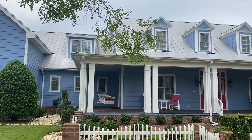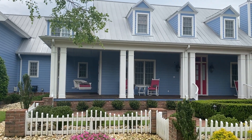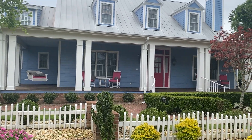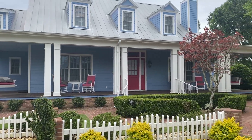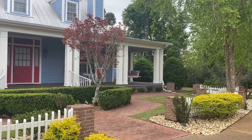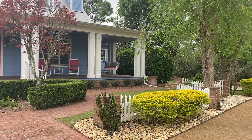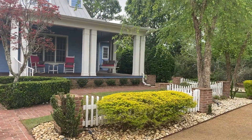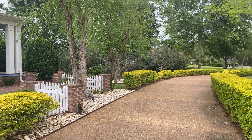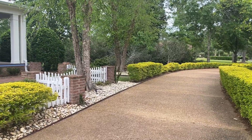The upstairs is a full upstairs with a small kitchen area, media room — just lots and lots of potential in this home to make it your own. It's just been recently painted on the inside and lots of care has been taken with everything. This is part of the semicircular drive and you can see it's just very, very pretty and well taken care of.